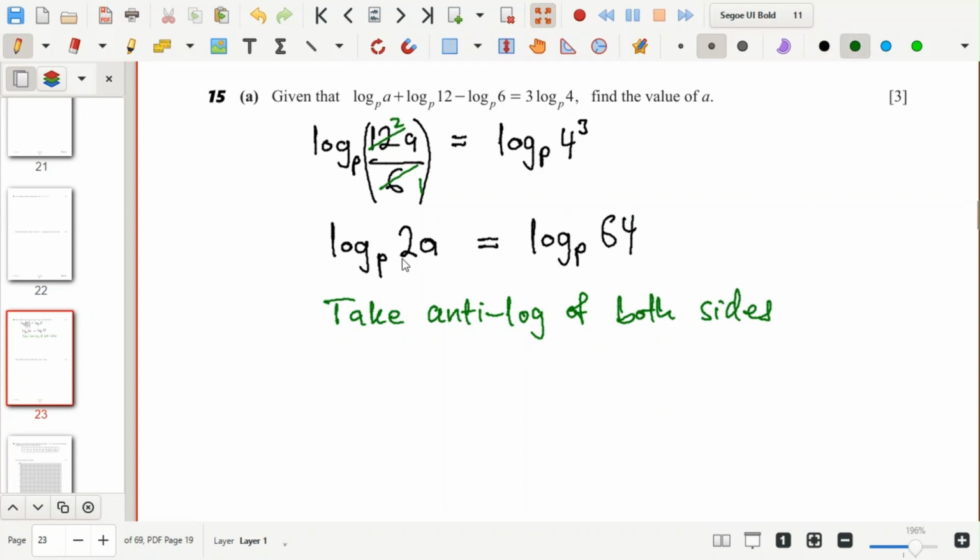So what that means is that you can actually cancel your logarithm alongside its base. So your logarithm and its base will go away. So that's the anti-logarithm. So right now it's left with your argument, so you can equate your argument. You can only do this, you can only take the antilog of both sides if you have single logarithm expressions. Don't forget that. Then here you can divide both sides by 2, and that should give you 32.